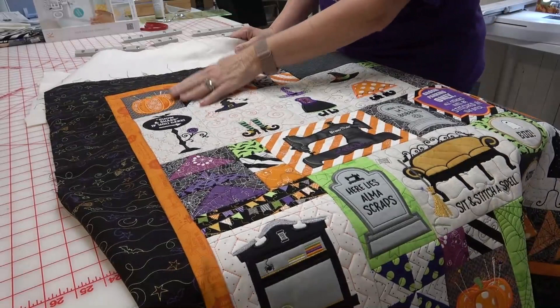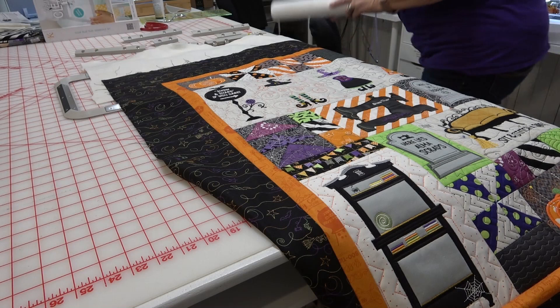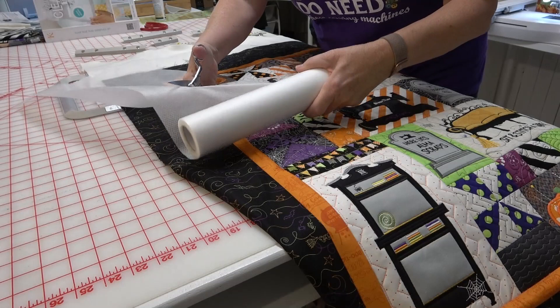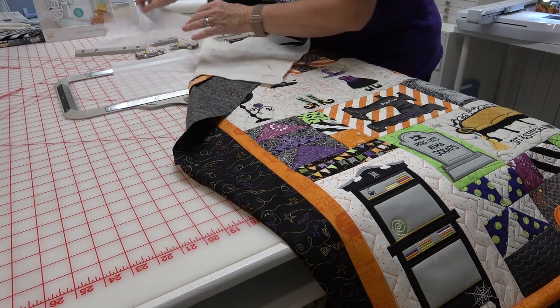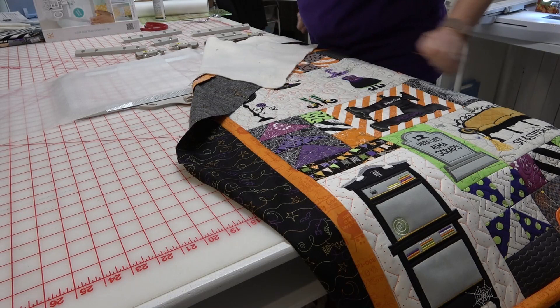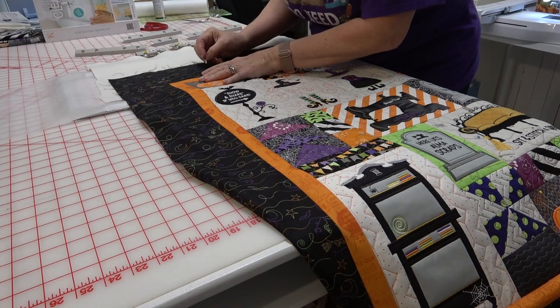Now I need to make sure I've got enough up here. I'm going to use another piece of stabilizer to give myself enough — I should have used a rotary cutter. Just give myself enough to make sure it's got something to grab onto back here. Here's the whole long piece, and I'm just going to lay another layer right over that, then lay the batting down, then lay the fabric down. If it goes off the top edge a little bit, that's fine. I need to mark the top of my last pass so I can see that in the scan.